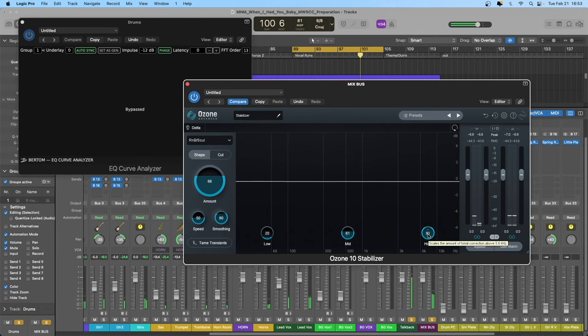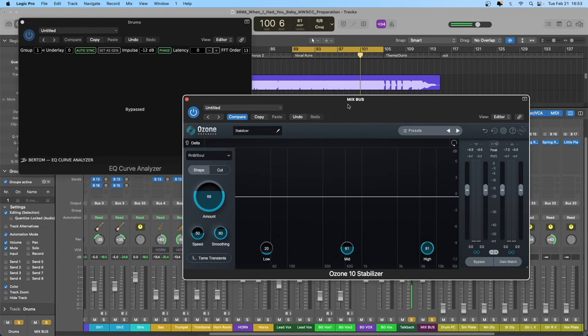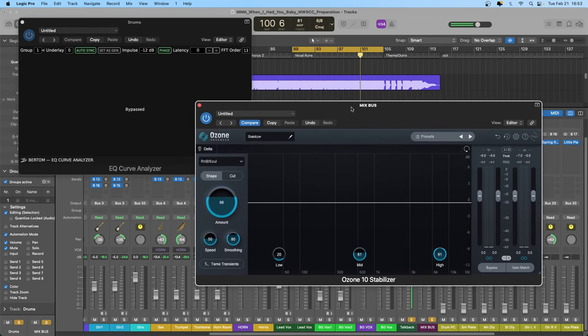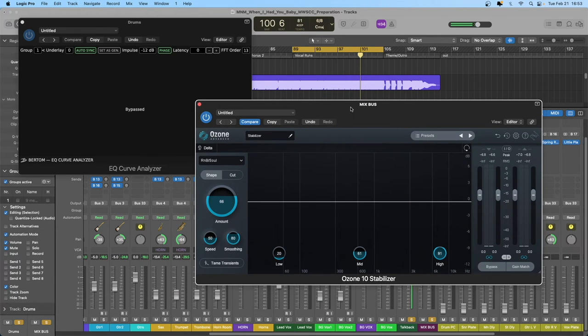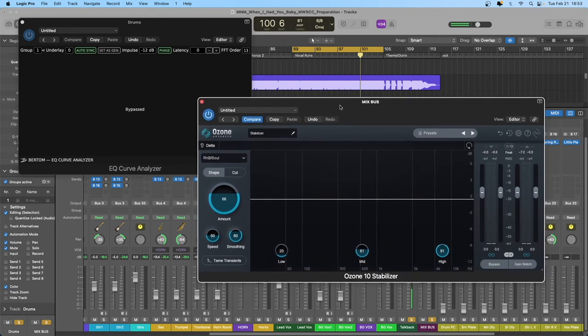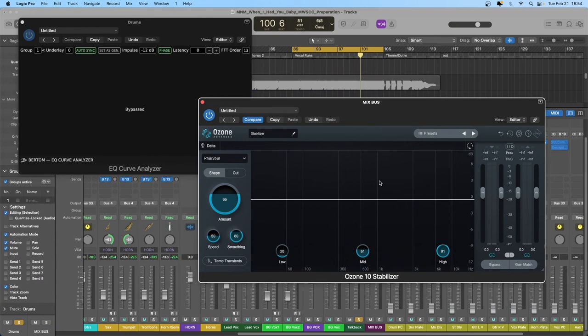Now, where we haven't mixed this song yet, it's going to make suggestions that may not be perfect just yet. It works a lot better the better mix you have. After all, this is a mastering plugin. But I just wanted to show you one of the options. Again, the Gullfoss by Sound Theory is a great option, as is the Smart EQ Plus by Sonible. This stabilizer plugin by Isotope is specifically made for mastering, so it may not be the best option to demo with right here, but it is an EQ that I thought would be valuable to show you in this training. So let's move on now to Match EQ.